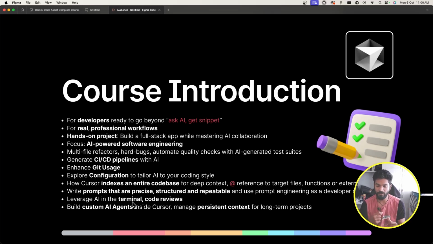Persistent context means we create certain files inside the project which are specific to Cursor, and then not every time do we have to give a long prompt to get our desired output, right? Initially we might have to say, hey, this is the tech stack, this is the model, this is the ORM library we are using, and later on we can just give a simple prompt like build this API, right?